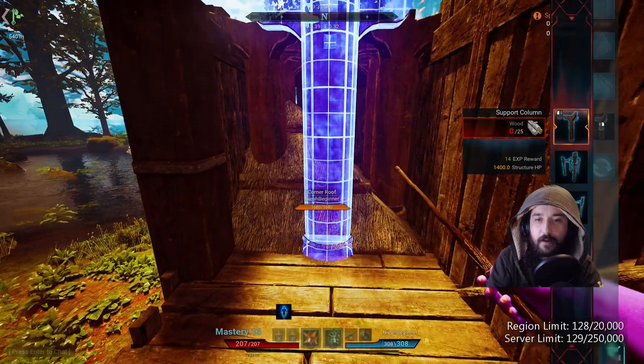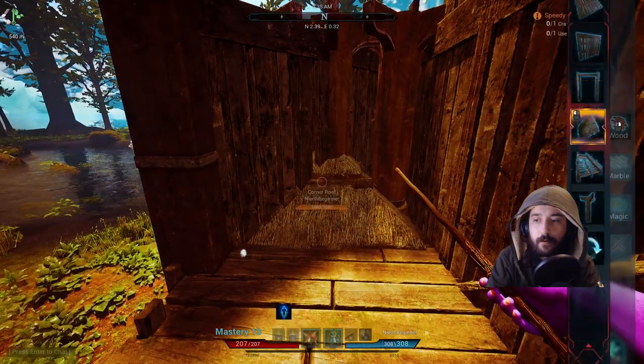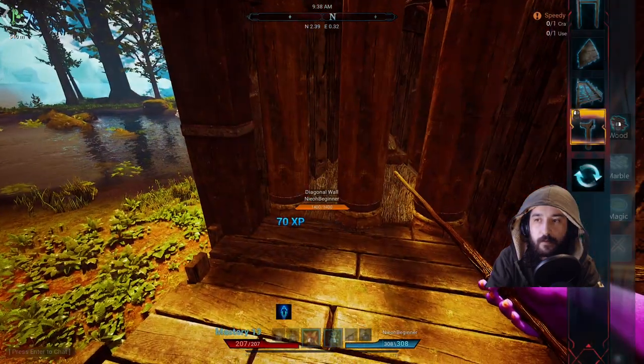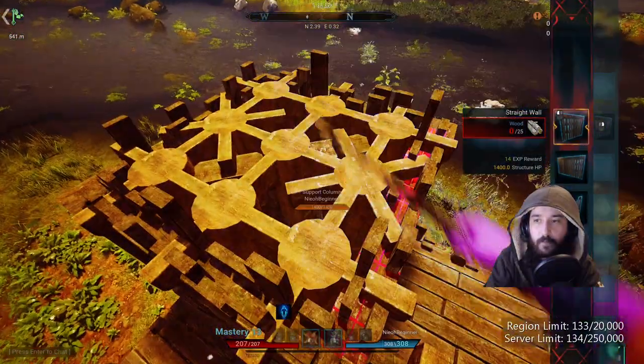Place that there. Do a diagonal wall. Some more pillars. Wall it off. And then put a roof on it.